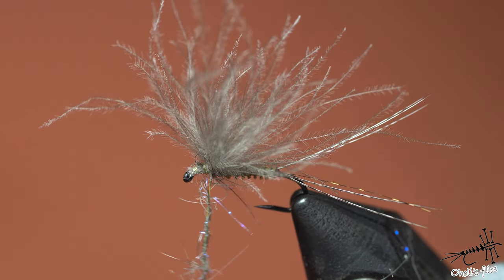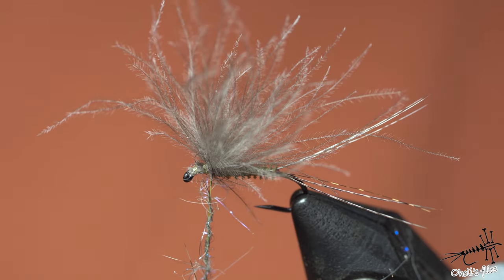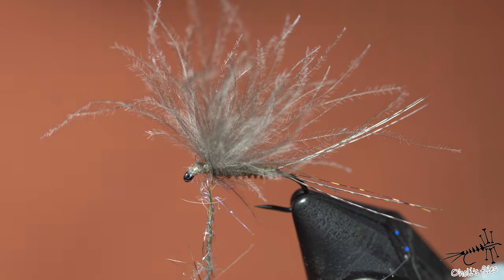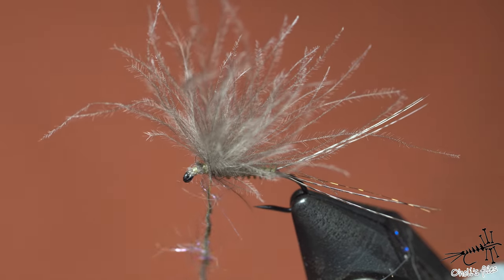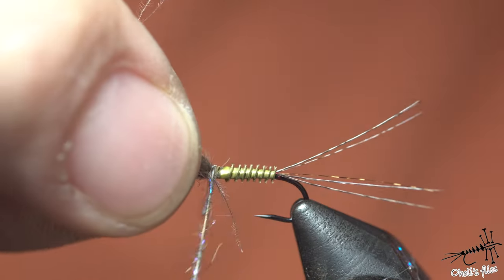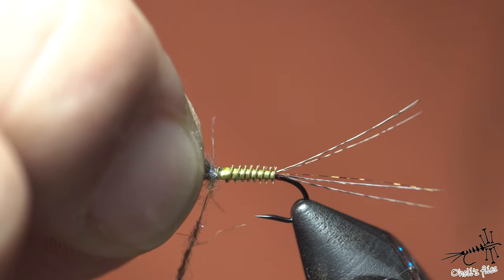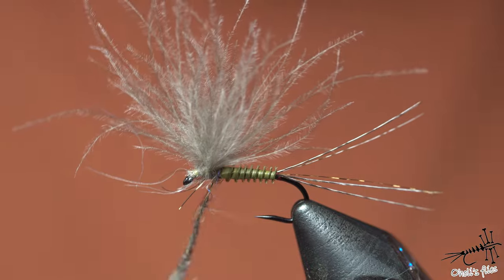And because I'm imitating an olive, sometimes those males have red heads. I'm also going to end up with a red head here. Just a tiny detail. It's not an important part. I don't think it's a trigger for the fish.